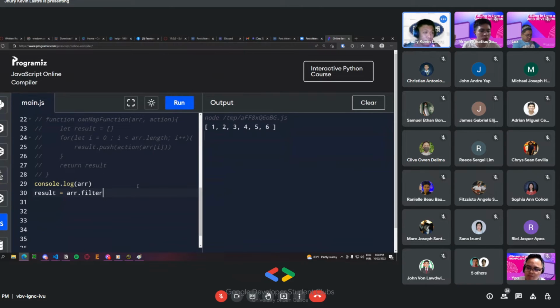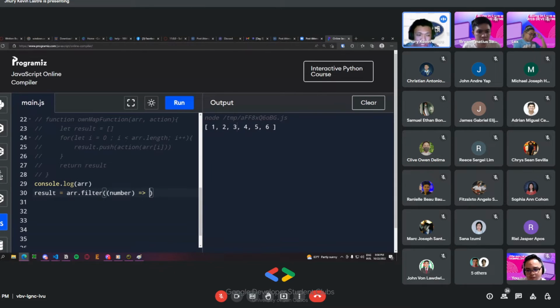So arr.filter, and then again you name it. So let's say number, I want to name each and every element here as number. And then the return value here is your condition. What's the condition for this?